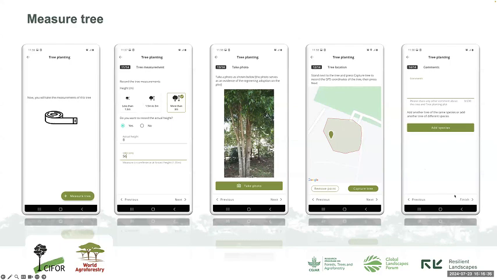press the finish button. So if there are 3 species in the farm, a minimum of 3 trees needs to be collected or recorded. If there are 4 species, a minimum of 4 trees needs to be recorded. If there is 1 species but 10 trees, a minimum of 1 is required to be recorded, and you can record all 10 as well. So this is the second last screen for my presentation for this session.